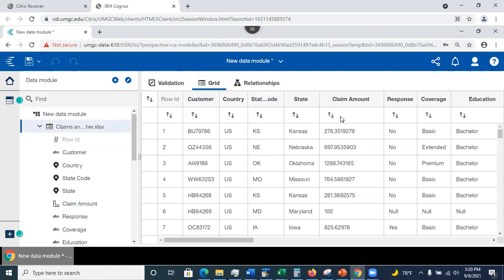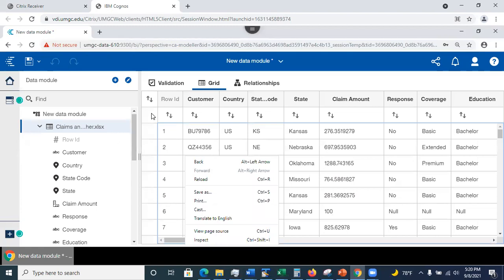This is my data, right? Now take a look at this. Do you see this? It says null. Null is a missing value. Remember, I showed you the screenshot of the data and some values were blank. So here, the blanks are represented as null, all right? They're represented as null.